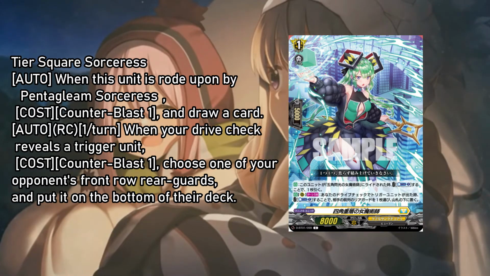So basically this is another way for you to manipulate your top deck, and also with this card you basically retire one of your opponent's rear guard as a snipe. But why I said this has something to do with the top card is because of when your drive check reveals a trigger. So yeah, it's OTT style, and or Genesis, you can also say that.